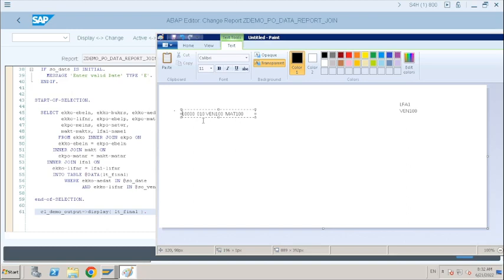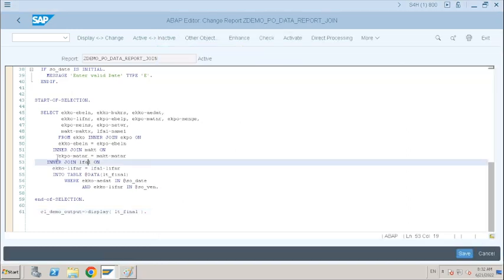The vendor number should be available in the LFA1 table. The material 100 should be available in MAKT. Then only the entire join will execute successfully and select one record. Otherwise, it won't select any records. Even if there is data in EKKO, EKPO, MAKT, it is not going to select, because all the join conditions should be successful.